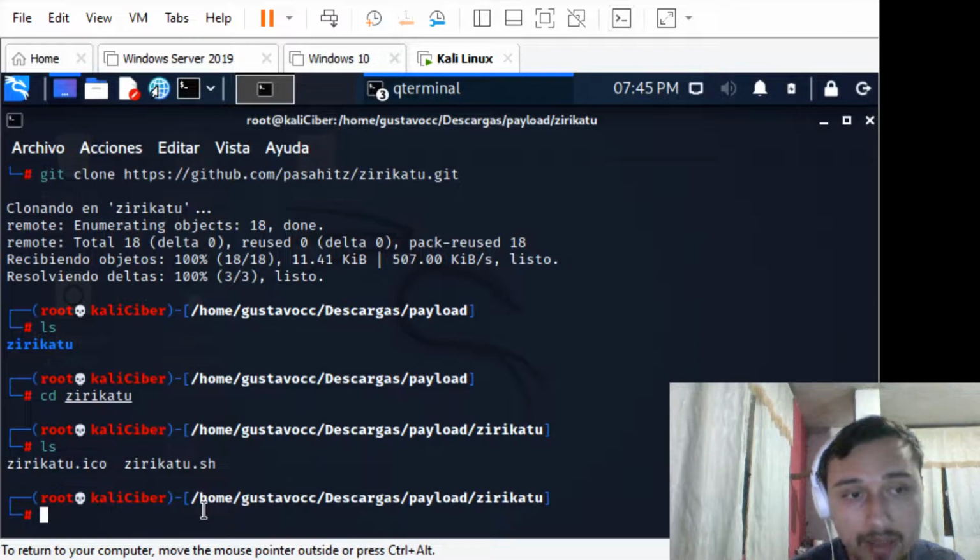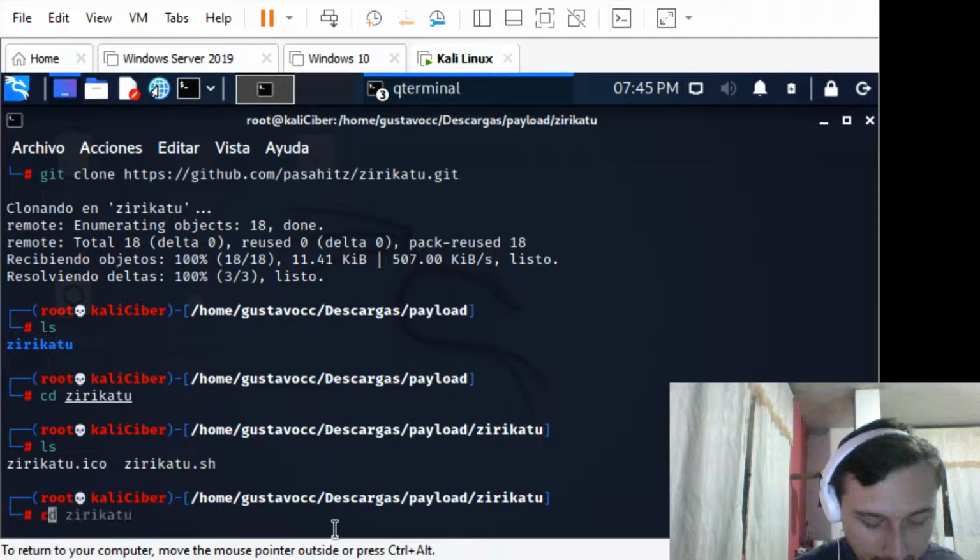We have to change the permissions because we need an executable file, .sh.